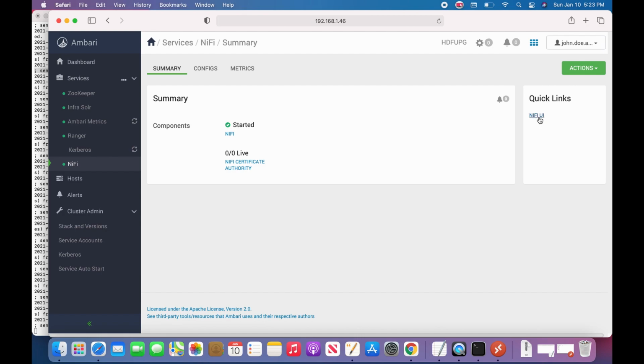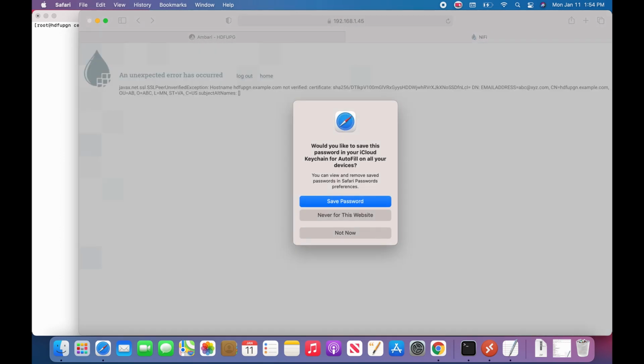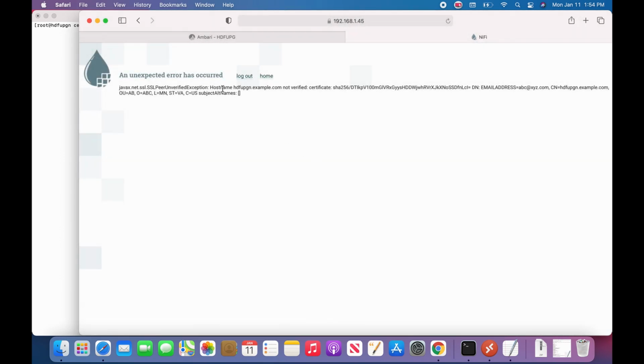Let's try and log into NiFi UI. Okay, so there's an SSL exception with the subject alternative names not on the certificate.